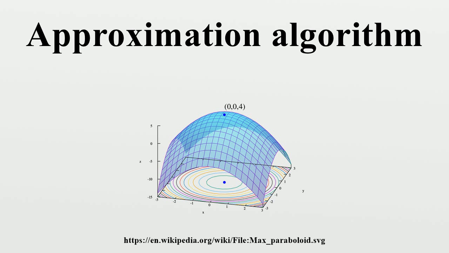Inapproximability has been a fruitful area of research in computational complexity theory since the 1990 result of Feige, Goldwasser, Lovász, Safra and Szegedy on the inapproximability of independent set. After Arora et al. proved the PCP theorem a year later, it has now been shown that Johnson's 1974 approximation algorithms for Max-SAT, set cover, independent set and coloring all achieve the optimal approximation ratio, assuming P does not equal NP.